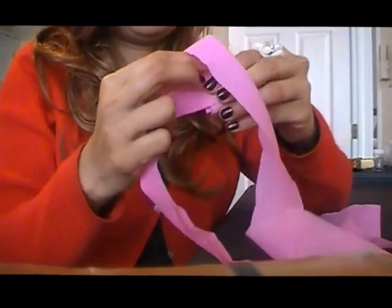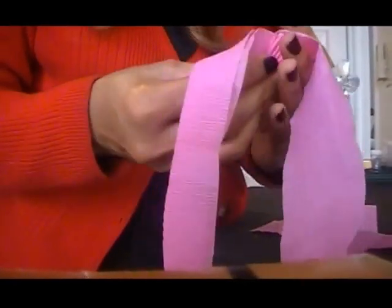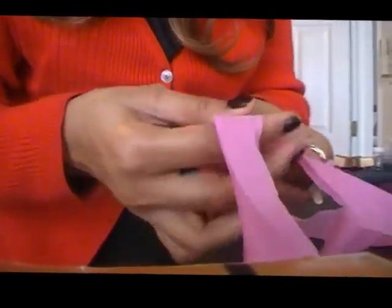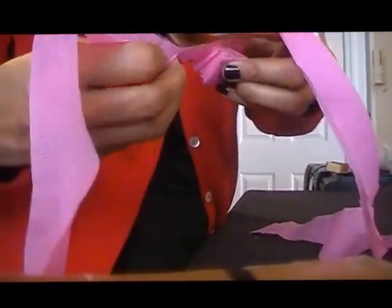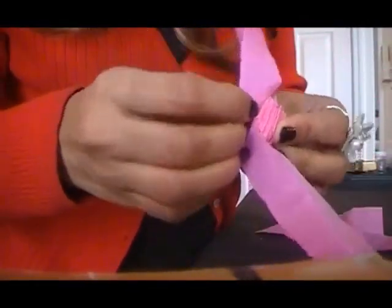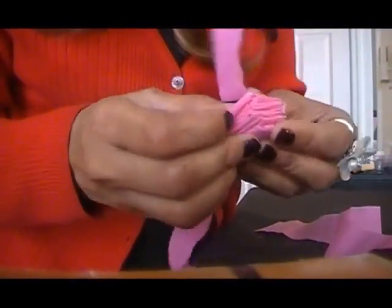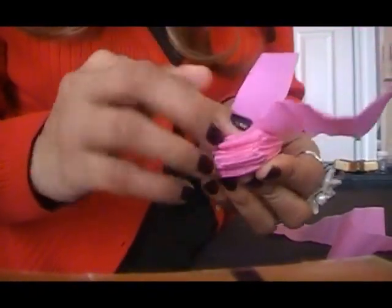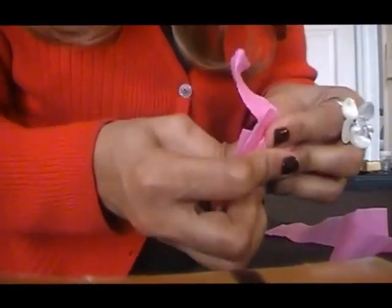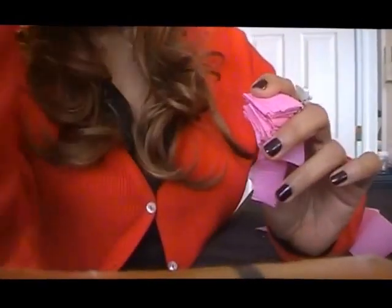We are about more than halfway done. It doesn't have to be perfect but it has to be done all the way through. So you flip this part over and then you take this part and bring it over. Just a few more flips. So here you see we're almost done. When you come toward the end just push it hard, which is going to give us good layers for our rose.